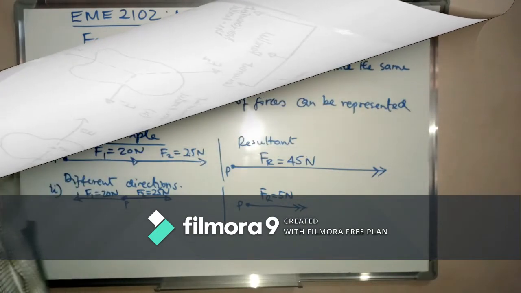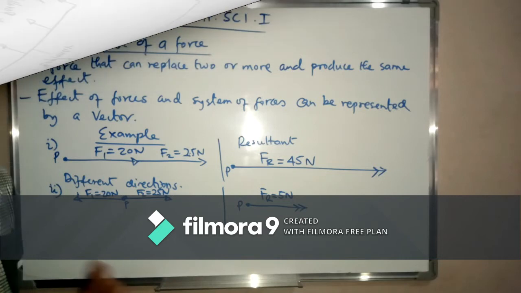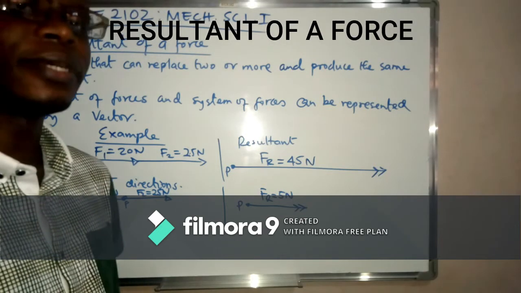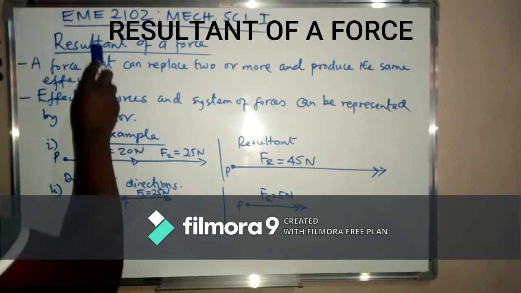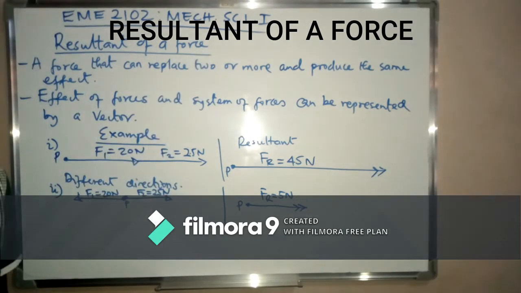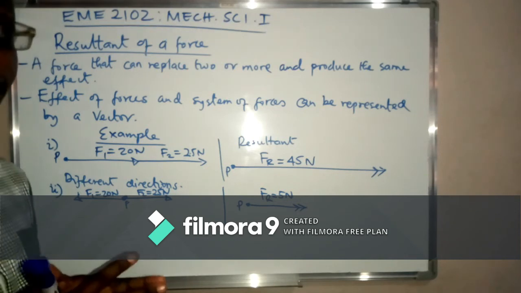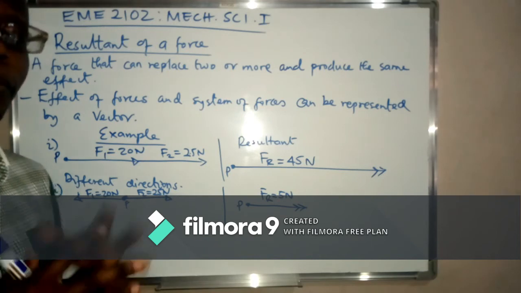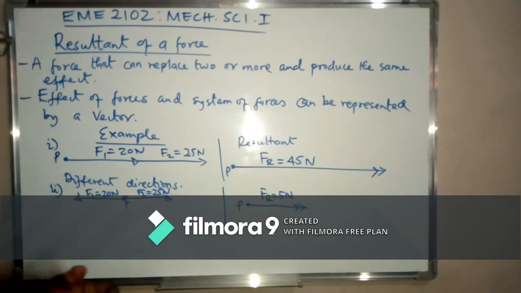Let's look at the resultant of a force. How can we get the resultant of a force? But first and foremost, let us define what the resultant of a force is. The resultant of a force, or rather the resultant force, is that force that can replace two or more forces and produce the same effect.